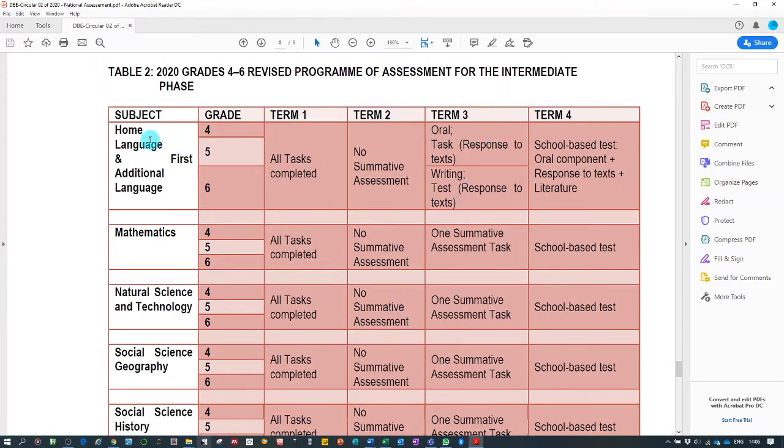For home language and first additional language, in term 3 there should be an oral task, a response to text, and in writing, a test and a response to text, and the school-based assessment would have an oral component plus a response to text plus literature in term 4.